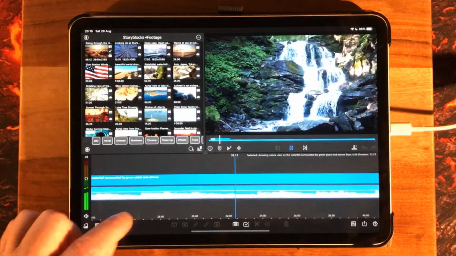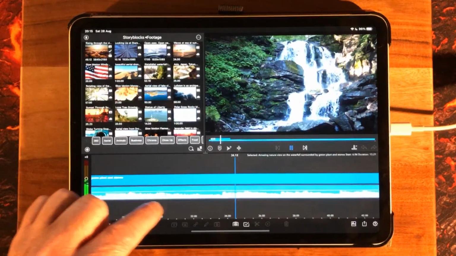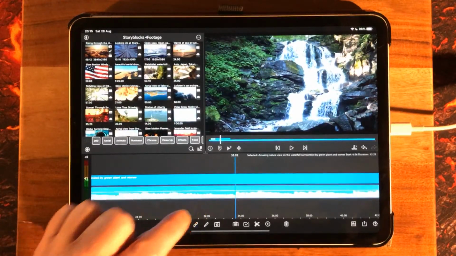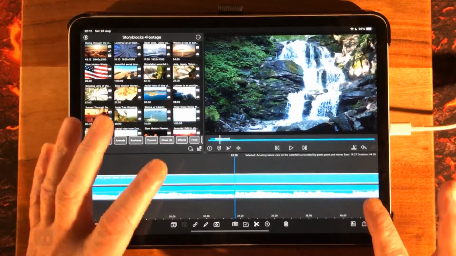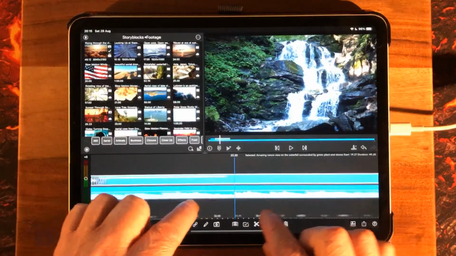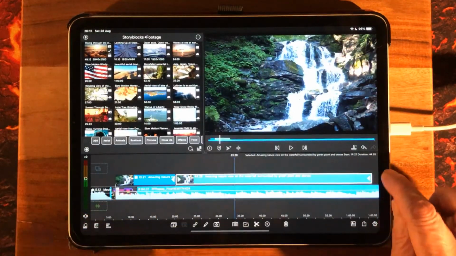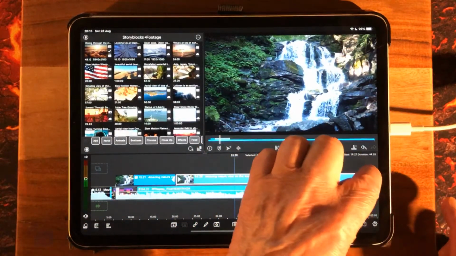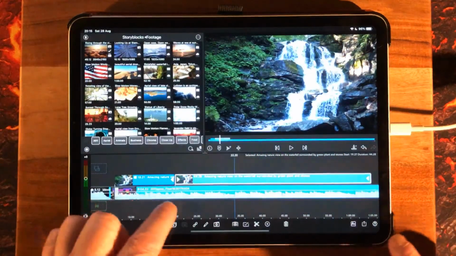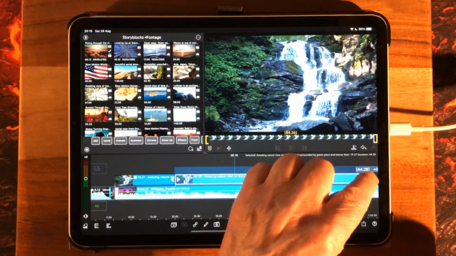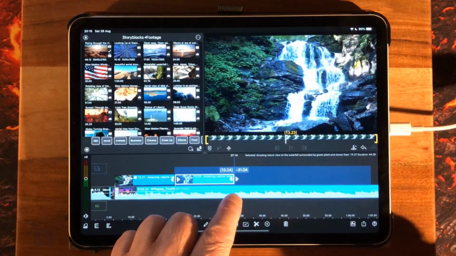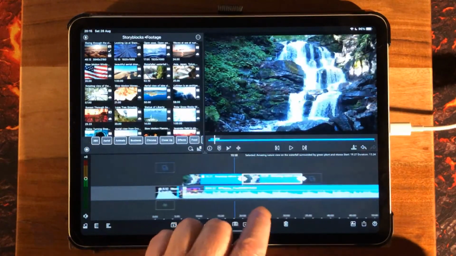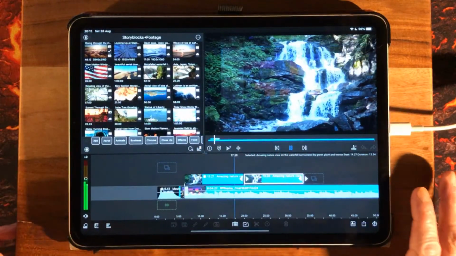There we'll change. Now there's a couple of easy ways we could do this. We could just cut it there, or if we go here, we can grab the end like this. So we hold on the end and we just drag that back in like this. So now it goes.